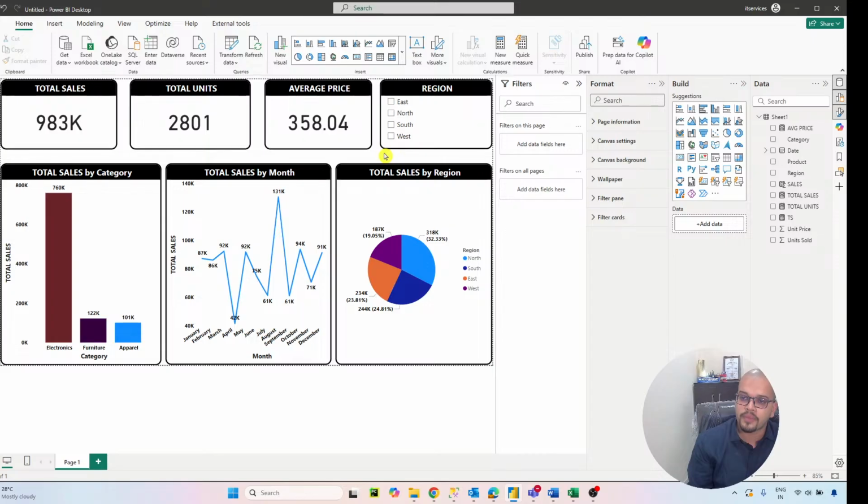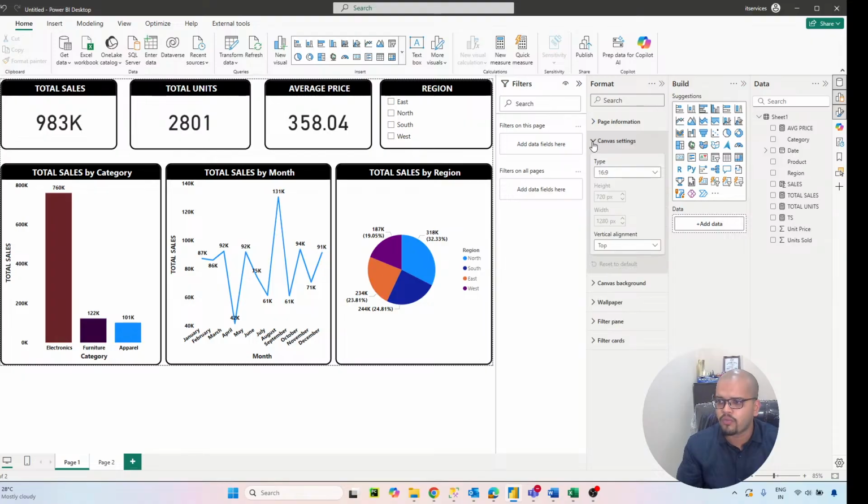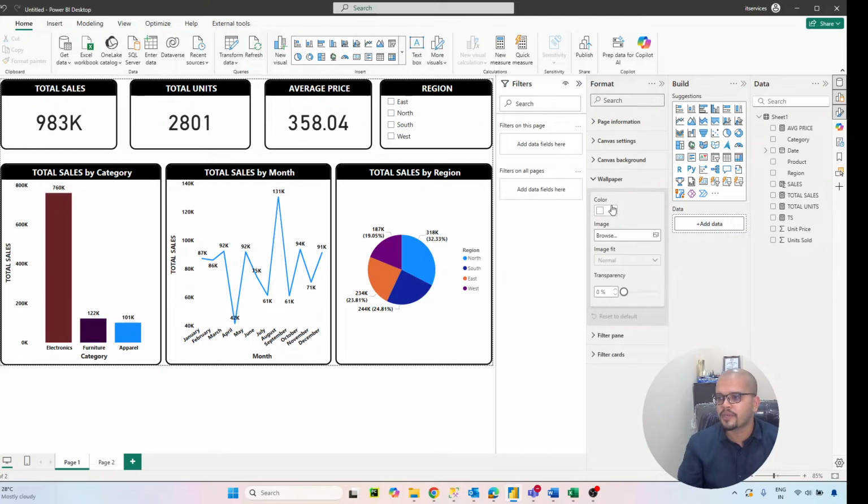One thing you have to understand, many of them try to fit a lot of visuals in one page. If it is not fitting, do not worry, you take another page. If not, you can increase the size of your canvas. The dotted lines that you are seeing here, that's your canvas. If you want to increase the size, you go to canvas settings, change to custom, and adjust the height and width as per your convenience. You can even change the background color of the canvas. That's very important.